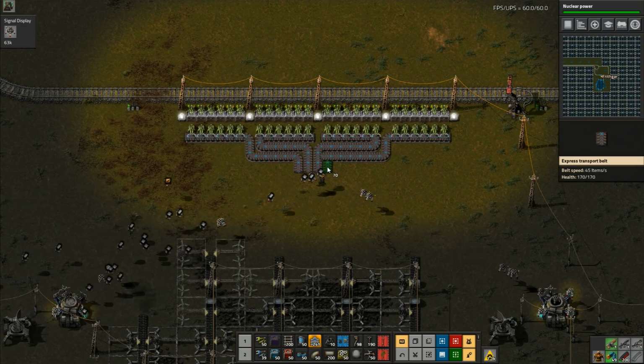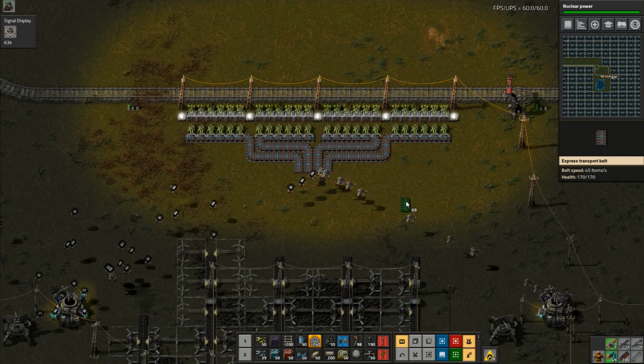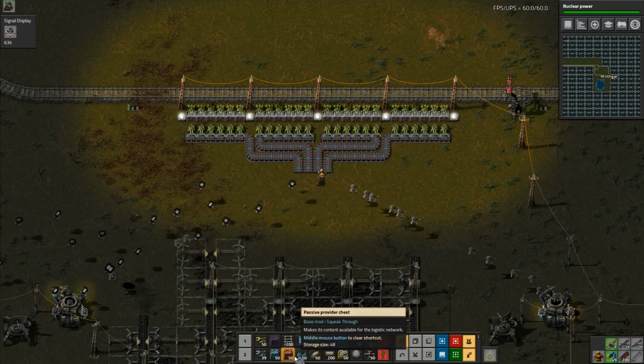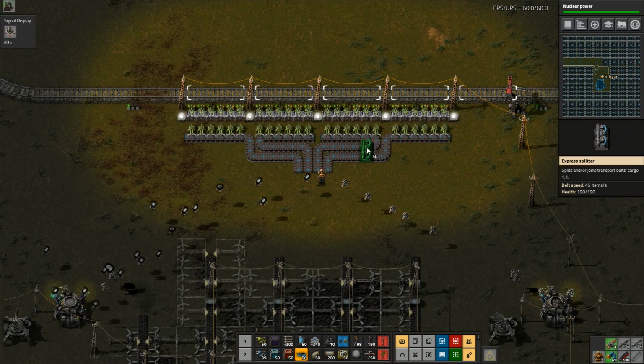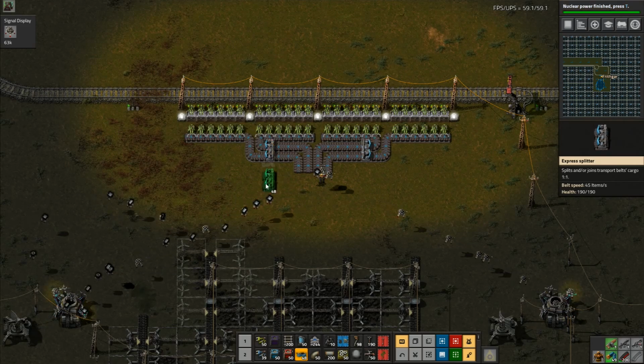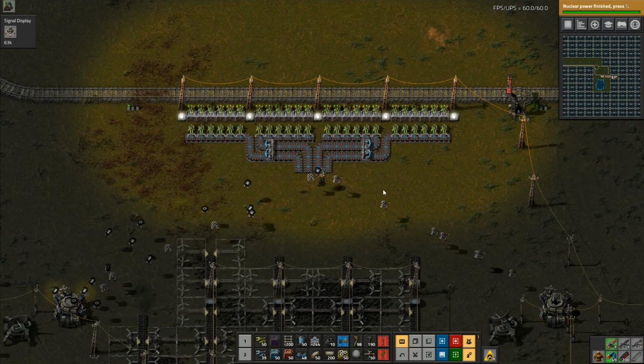1, 2, 3, 4. Okay. That's where we're at the moment. So then I want to take these here, and I put one of them in there, and I want to put one of them in there. So I've got some mixing going on.